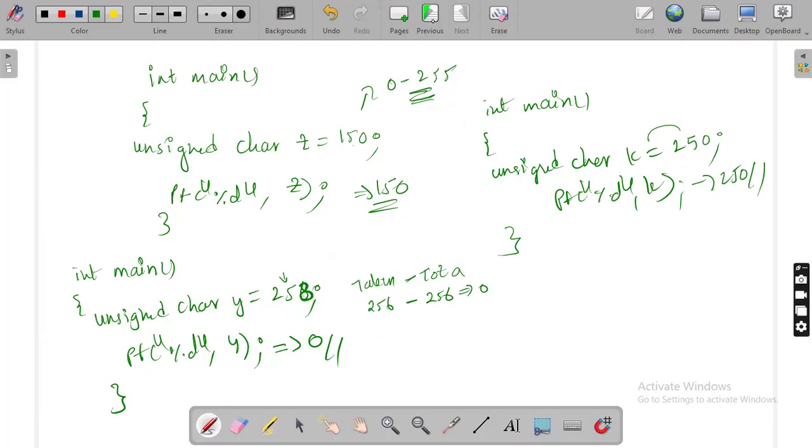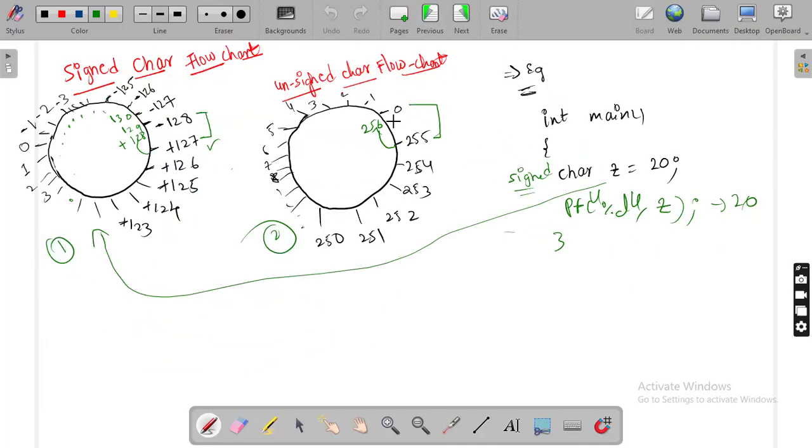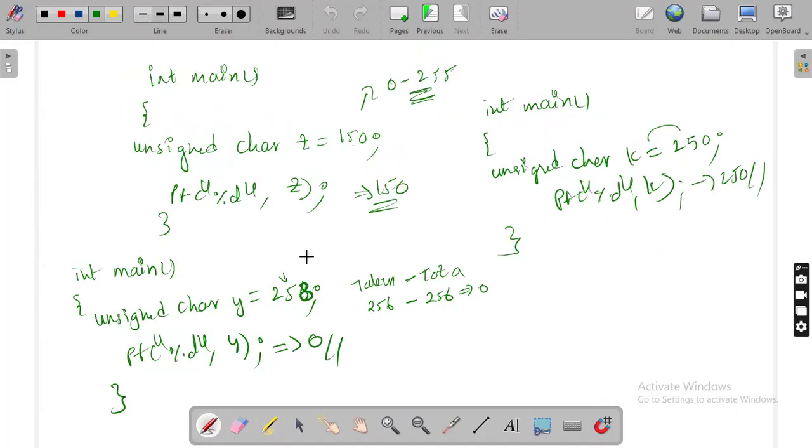No. Who replaced 258 place? 256 is 0, 257 is 1, 258 is 2. So if I print y value, now 258, who will print? 2 will print. How to do it? Simply taken value minus total values.